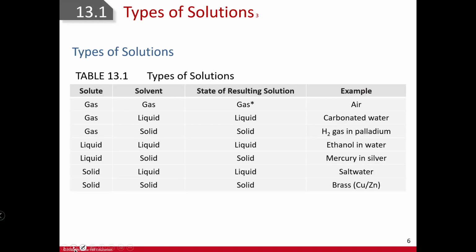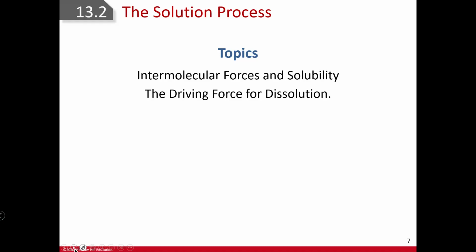Liquid in liquid, like ethanol and water. Then we have liquid in solid, like a mercury filling in your mouth: a mercury amalgam with silver bonds together, and that's what creates your filling. You can have solid in liquid, like salt water, and the last one is a solid solution like brass. It's a metal solution; they both cool, and we get a nice solid solution of copper and zinc, which we call brass. So you've got to expand your horizons. It's more than just a solid dissolved in a liquid, but it is homogeneous.